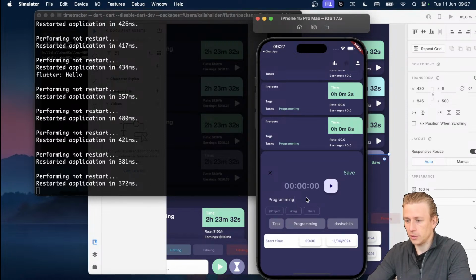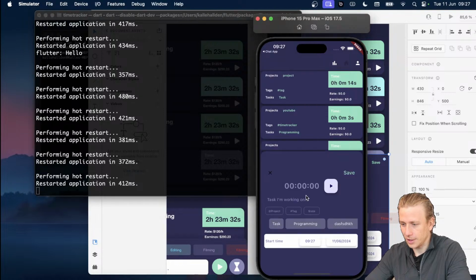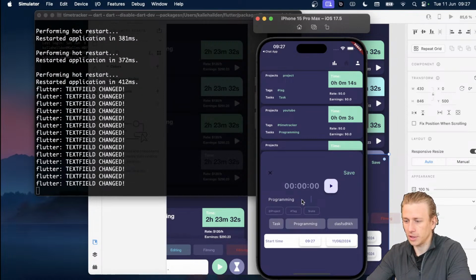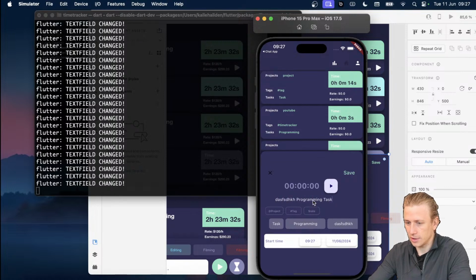Oh, actually we need to rerun it. It only says text field changed when I type something in the text field. But when I press one of these things, and I can press all of them, it doesn't say that the text field changed.